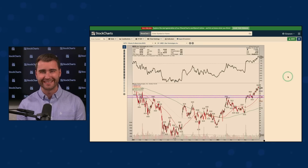So you are going to see this in action, and if you want to try it out for yourself, you can go to stockcharts.com/preview. That's going to pull up all of those different technology previews that we have, including this new Workbench. We'd love to hear your feedback. We'd love to know what you think. I'm having a blast playing around with this platform, and it's only going to keep getting better from here. So that is my first thing right off the bat.